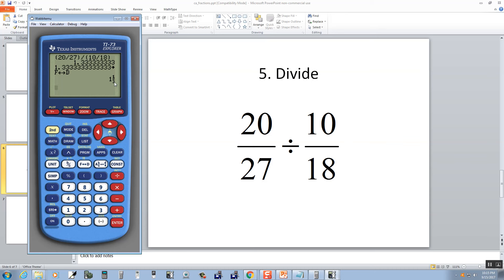Oftentimes in algebra we don't want a mixed number. There's a button right next to this. You see it says A, B over C, and then there's arrows, D over E I think that is. If you push that button and then you press enter, that'll put it into improper fraction form. So 4 thirds. This is more of what we're looking for in algebra.